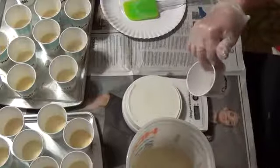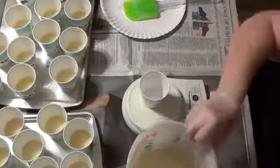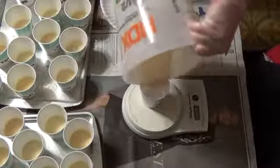I can't read my own writing. What is it? Caribbean Blue. Caribbean Blue. Okay. Another one we're going to have to buy already.